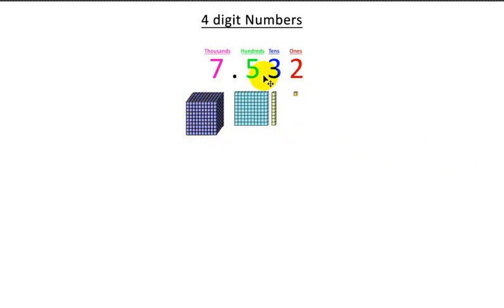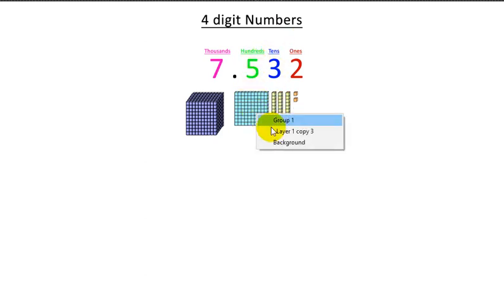So let's say I wanted to make this number. Well, let's start here. I would have to make two ones. Let's make another one then. Great. Let's move on to the tens. I need to make three tens. So that's one more. Now I have two, and another one. So now I have three.